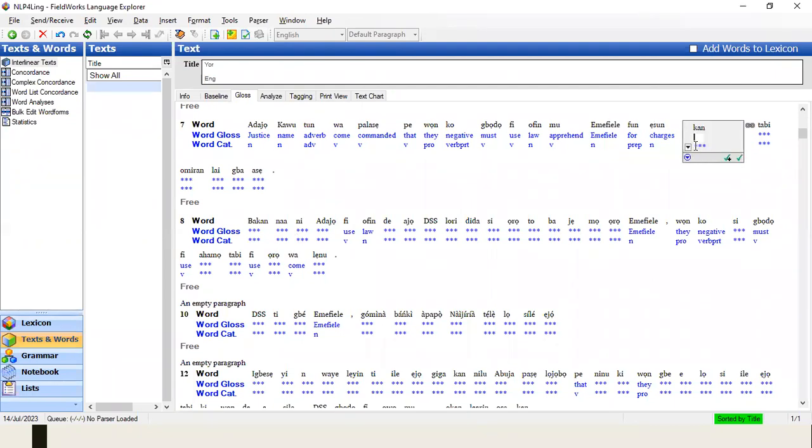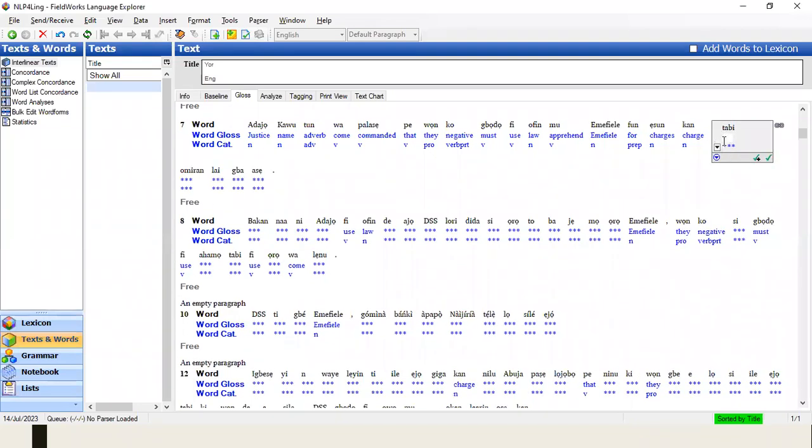Gun. That is charge to, or I mean, this is not absolute. Just take it as a demo. I don't want to think too much. Tabi is or, and this is a connective, right?